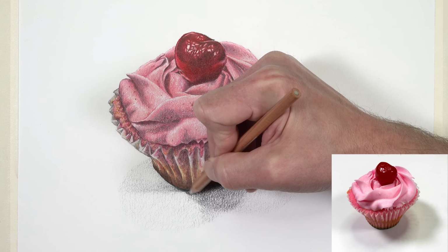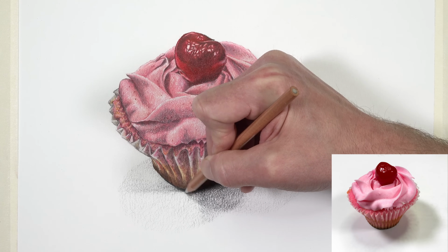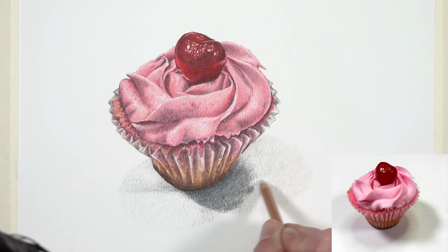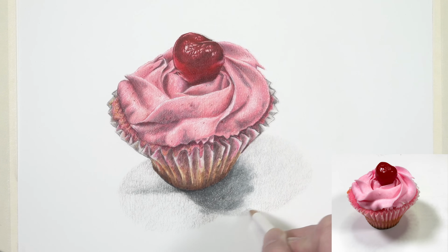Now we want to eradicate some of the texture of the paper that's showing through. So we're going to use a colorless blender now and work some of these applications into the tooth of the paper. We're using very heavy pressure here and creating transitions between the lighter sections and the darker sections with a bit of white.